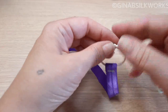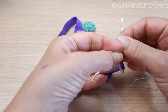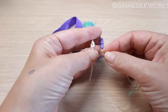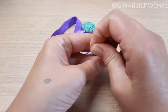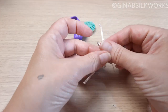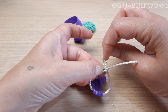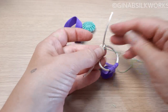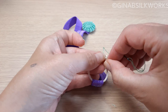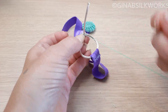But what I am going to do, I'm going to take some thread. So I want to make sure that this holds, and rat tail is notoriously slippy. So what I'm going to do is stitch through, and I mean you could just stitch this together and have something nice and flat that way, but a knot's easiest for most people than to have to worry. You're not going to see any of this, which is why I'm not taking a great deal of care, but I am stitching through the pieces of the knot, just to give it a little bit of extra strength.